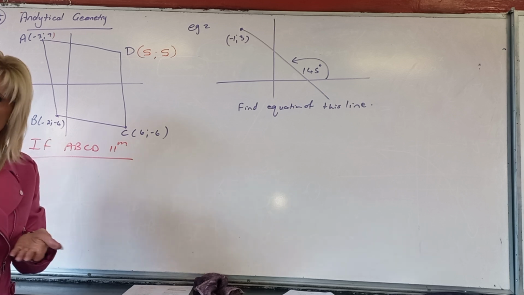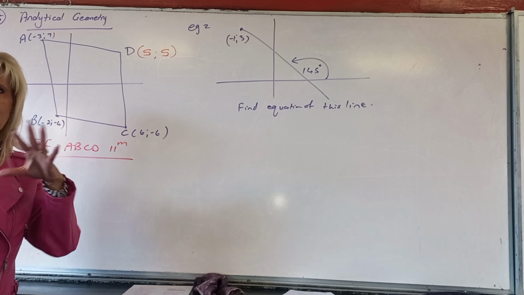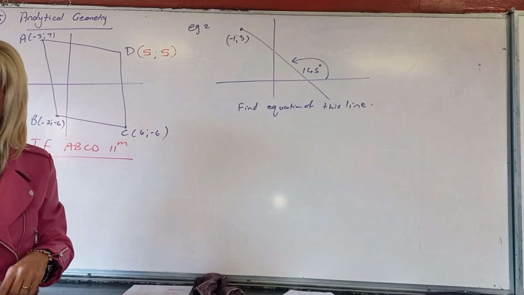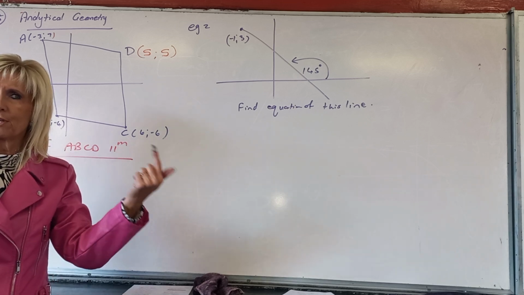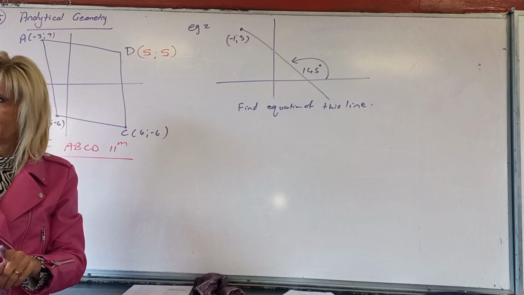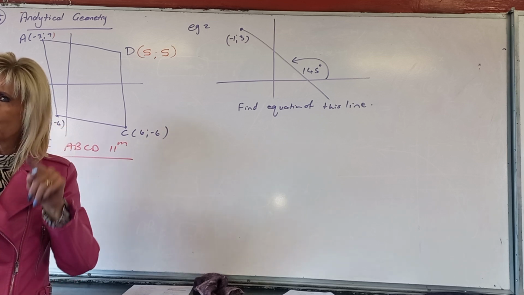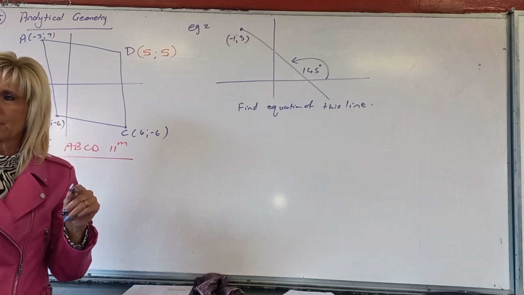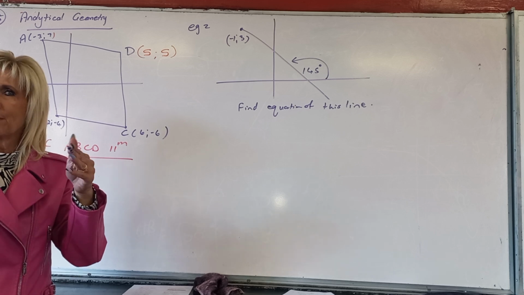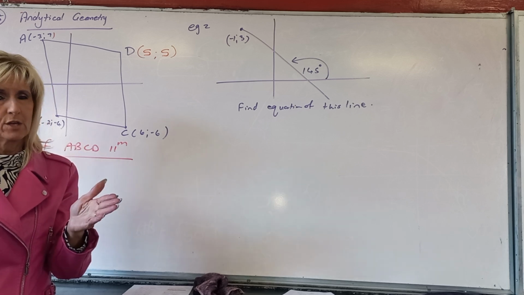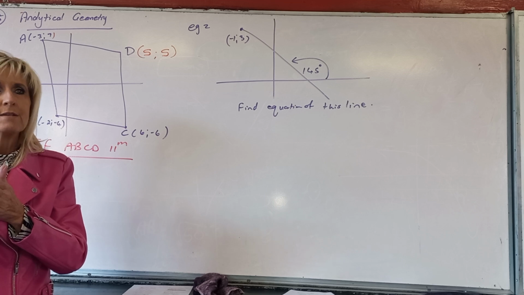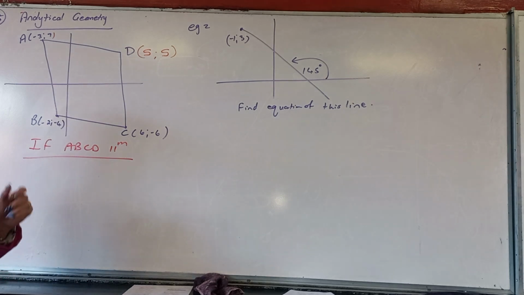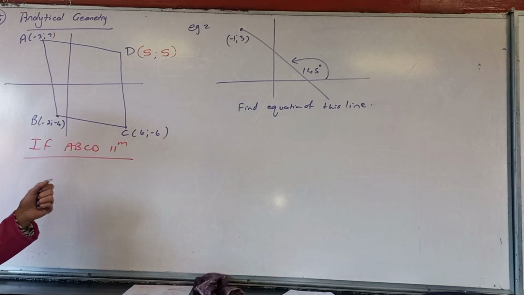But in the case of a square, they're all equal, but it still makes it under the big frame of being a rectangle. What does that mean? Everything you know about the rectangle applies to the square as well. Are you with me? So the diagonals will also be equal, just like in the rectangle. The lengths of the diagonals are the same. That's why it's a rectangle. So if it's a rectangle and all the sides are equal, that makes the rectangle a square. You've got to know your stuff, because this is going to come into play with the combination exercises for analytical. You've got to know those things.